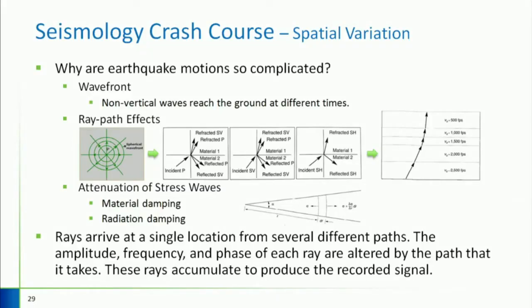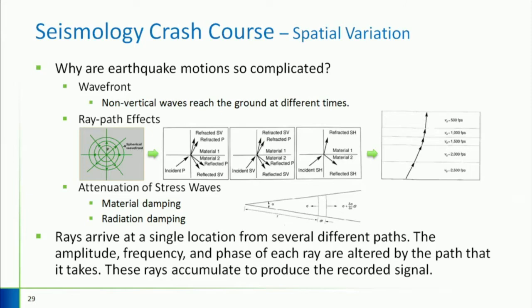I was told not to talk about this too much because it's a little complicated, but it's also one of my favorite slides. So earthquakes are extremely complicated when they get to the surface. Why is that? Because they go through many ways to get to the one spot. The fault will rupture and send this stress wave out, but it's one pulse. It is not like it's going to be vibrating at the source. It just moves and it releases, and all these waves travel through the ground. They go in 360 directions.